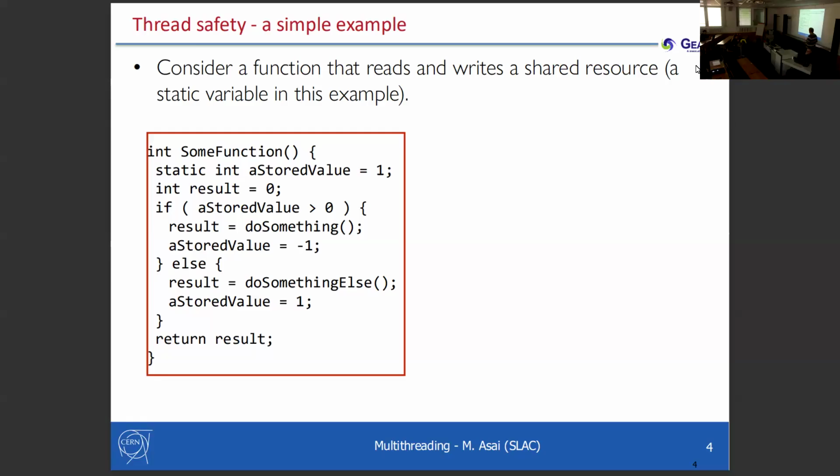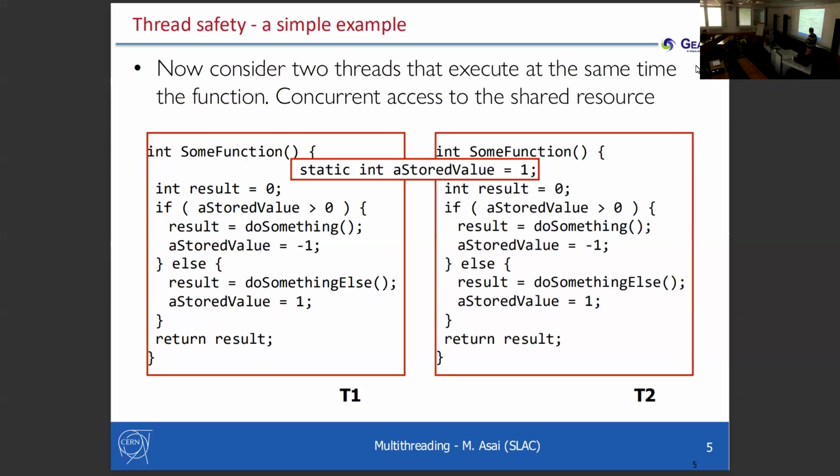do something. In this case, let's think that you have two threads, the simplest possible multi-threaded case, and that you have this stored value. Why would you have a stored value that's the sum of something? Let's say that it's not the sum of something, and maybe it's something that if you surpass a certain value or whatever. And you have some code which depends on this stored value. So in particular, if the stored value is, let's say, larger than 0, you do one particular thing. If it's otherwise, you do something else, and then you flip.